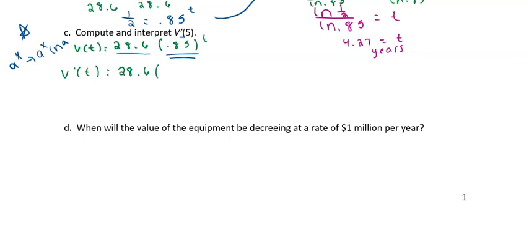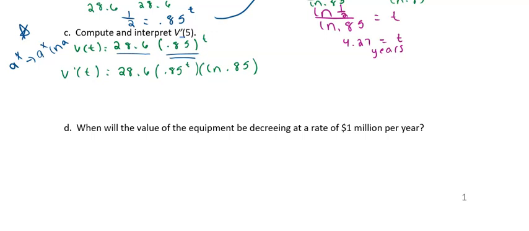Well, the derivative of 0.85 to the t is going to look like 0.85 to the t times the natural log of 0.85. And that's from our natural log derivative formula right here. And then when we do the second, we'll have that 0.85 raised to the t times 0. So this whole piece is going to cancel away. So you don't need it. And we can clean up a little bit. All right, now let's keep going.